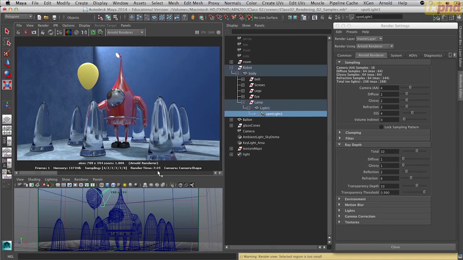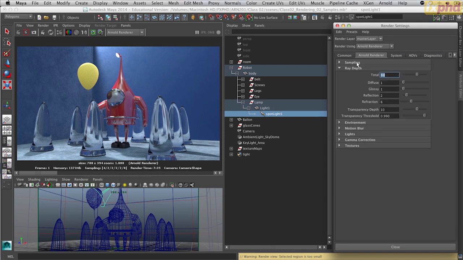Okay, so the render's finished. It took about 7.5 minutes, and you can see it's now looking really nice. Maybe the only thing we might want to do is increase the subsurface scattering from maybe 2 up to 4, because this is still looking a little bit noisy, the balloon, and I know that's the only thing that has subsurface scattering in it with regards to material settings. So I've just taken the liberty of increasing that to 2.